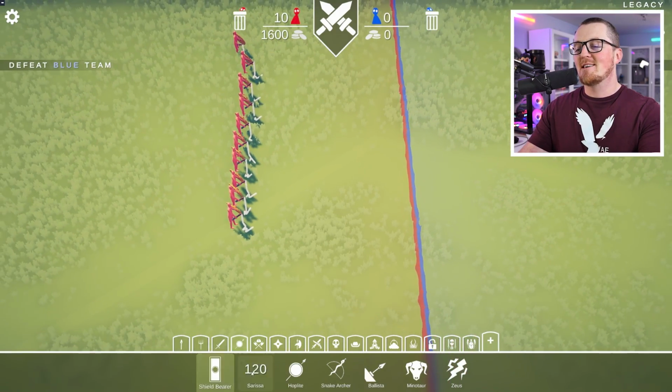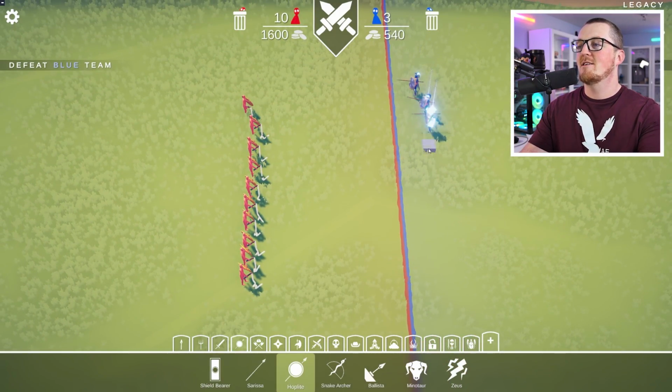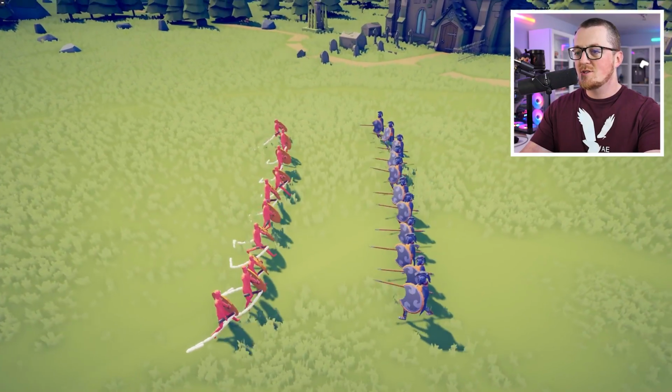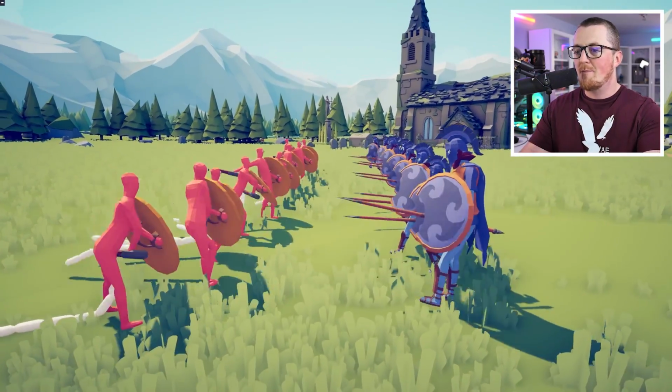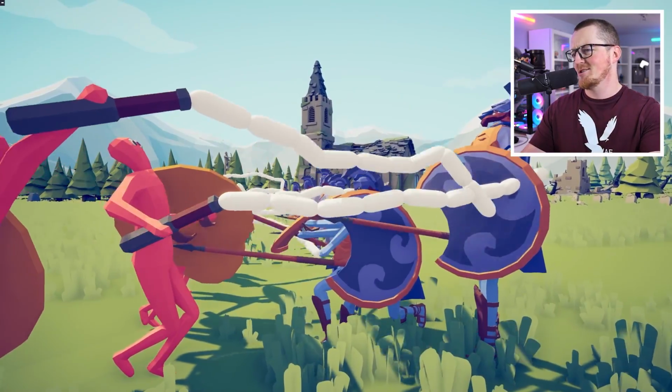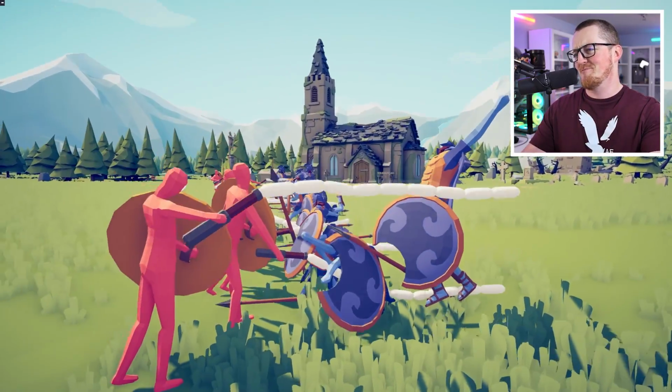And we'll have them fight some hoplites, okay? We'll have a bunch of hoplites over here. And let's see what our lovely sausage units can do. Are they going to attack in a whip-like fashion? Yes, you can see them. They come out and that just looks wrong.